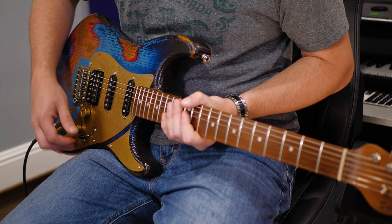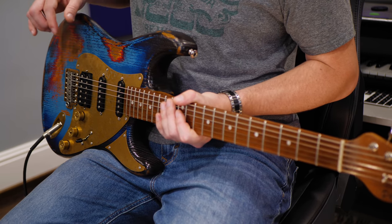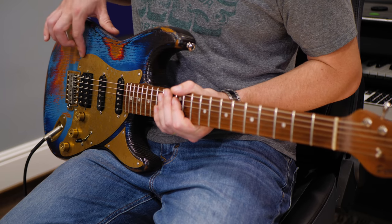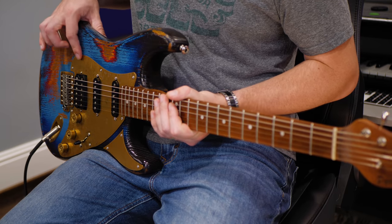Sick, right? Maybe you're gonna be using that middle pickup a little more often. As we move on here, we get into the split position between the bridge and the middle. And I'm going to show you the difference between single coil middle to let you hear the difference between a single coil all the way through, single coil bridge and middle, versus single coil and humbucker, and why I think the humbucker is a stronger option tonally and otherwise.